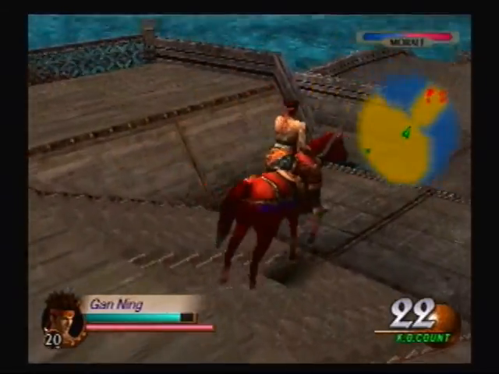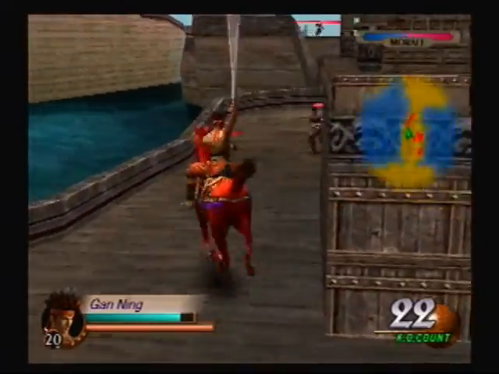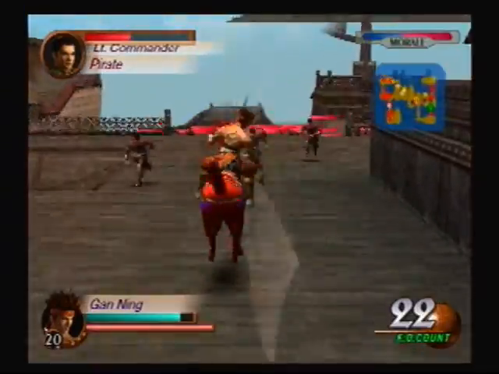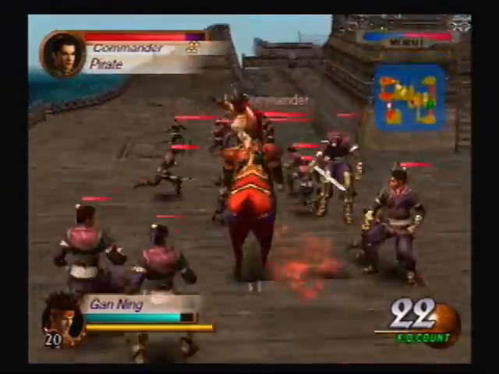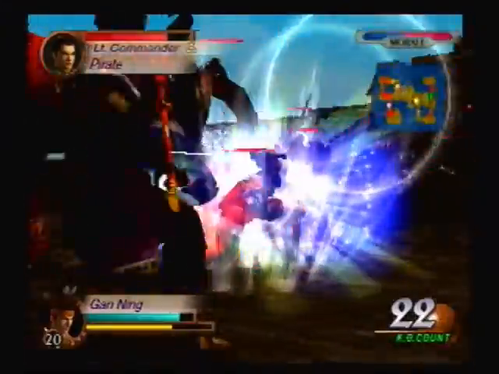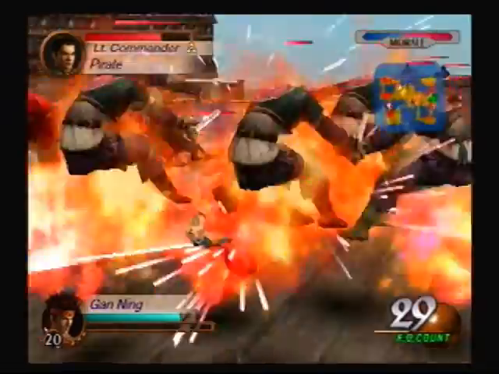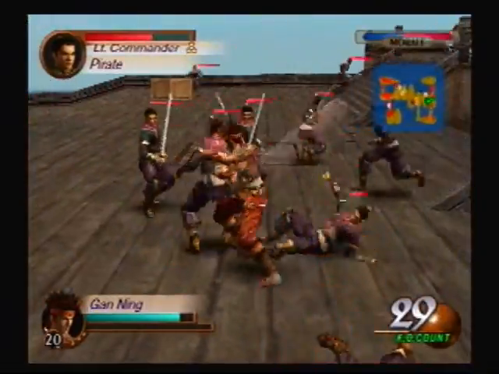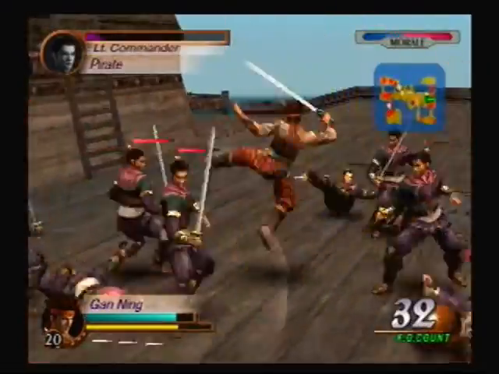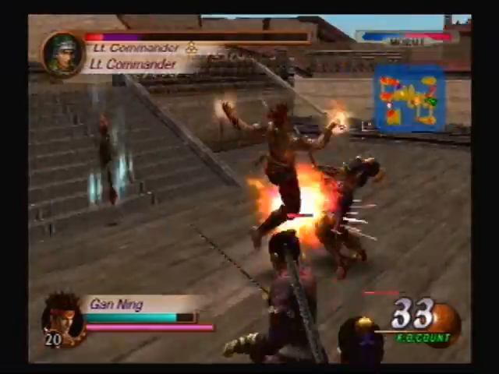This is not really a large map. It seems confusing because you have all these ramps to deal with, but it should not be an issue. The thing I do not like about Gan Ning's Musou attack is that it is hard to control. You have to hope that you can actually get a sizable hit on your target.